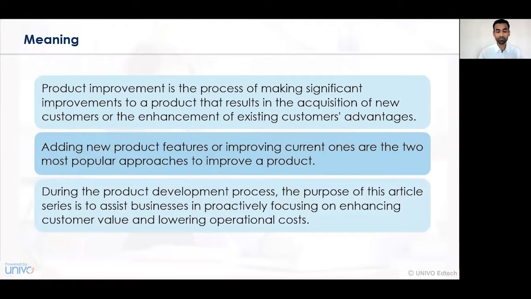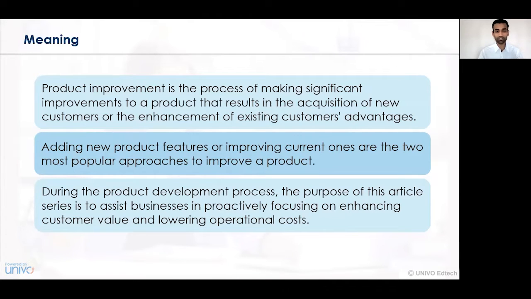So the concept of product improvement is where the organization is trying to invent or bring a new product to the organization or to the market. The customer is ultimately using the product, and when a customer is satisfied with one product, several other products are additionally provided to the consumer, so that the customer gets associated with our organization. There is always a repeated purchase of the product, and hence the activity that results in the acquisition of new customers or the enhancement of existing customers is called product improvement.